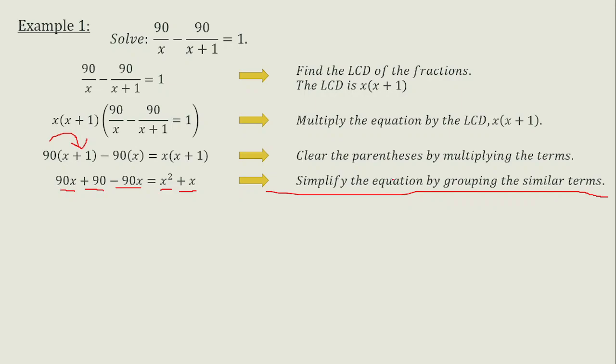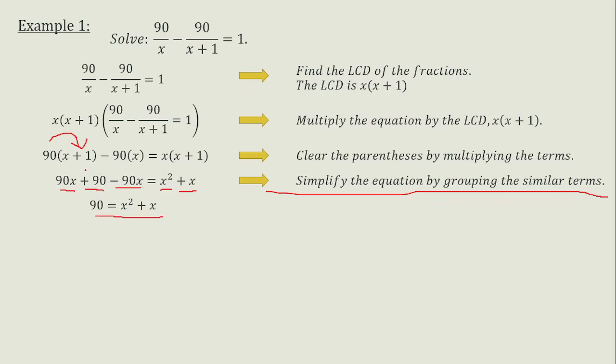So all the terms that have a variable, pwede siyang isama-sama sa left side or sa right side. Basta i-separate natin yung terms na may variable sa terms na constant lang. So yung kalabasan niya will be 90 is equal to x squared plus x. Bakit ba x? Ito na lang yung natira.